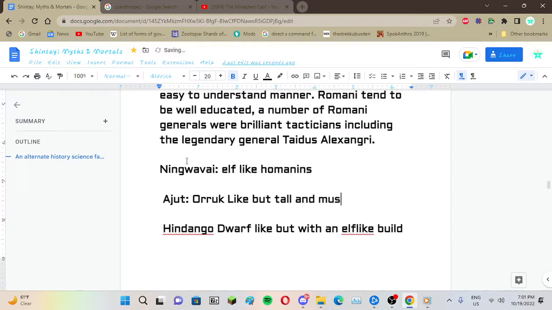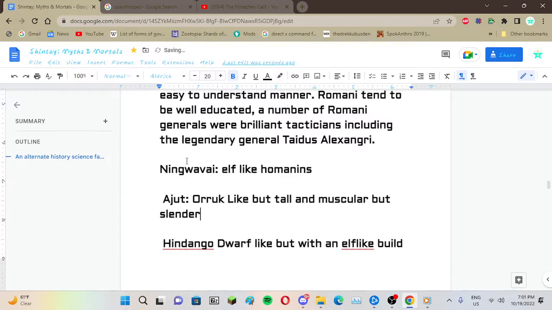Tall, muscular, but slender. Humans. Homanins. Orc-like but tall, muscular but slender Homanins.